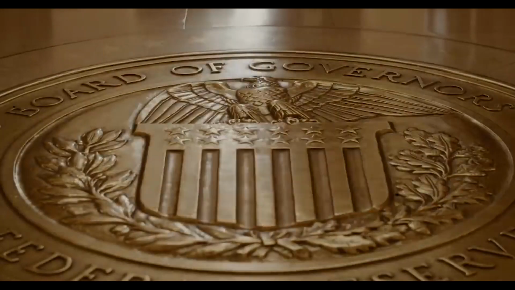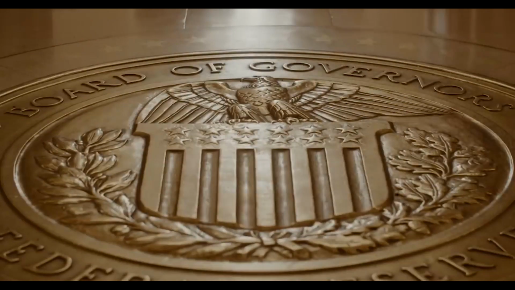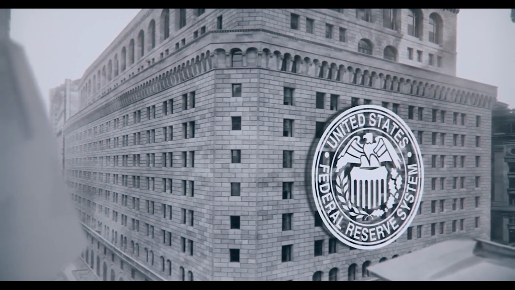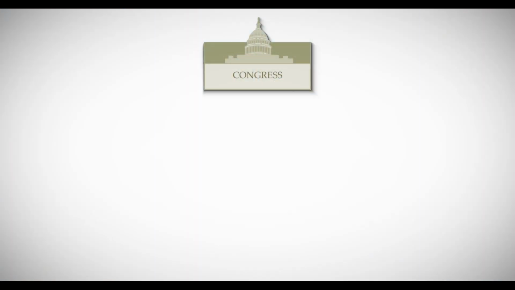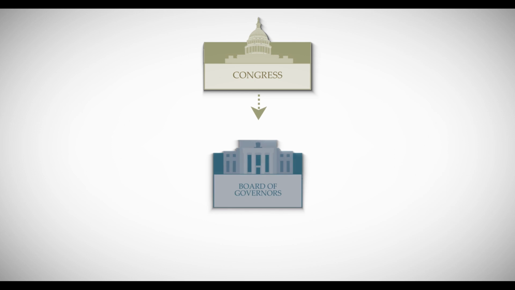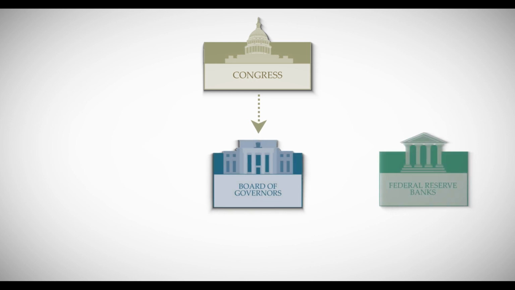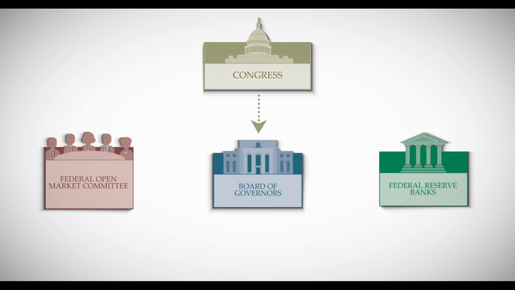Despite having been created by Congress and largely fulfilling the role of a central bank like any other, control of the Federal Reserve is complex and involves the President of the United States, Congress, but also private banks. The system is made up of three groups: the Board of Governors, the regional banks of the Federal Reserve, and the Open Market Committee. The Board of Governors is the highest body of the Federal Reserve and is made up of 7 members who are chosen by the President and must be ratified by Congress.